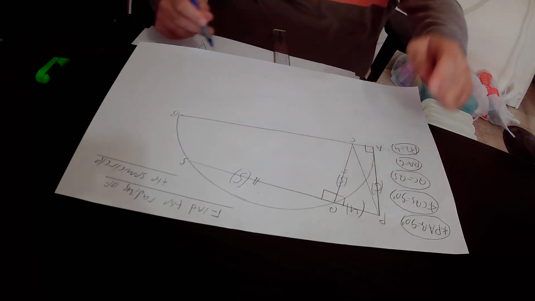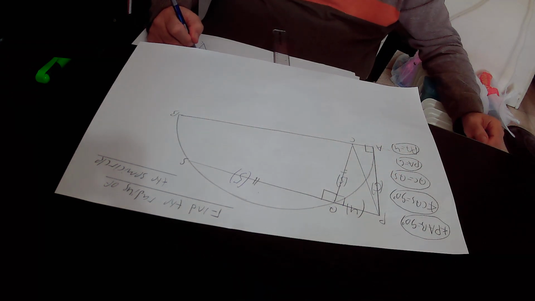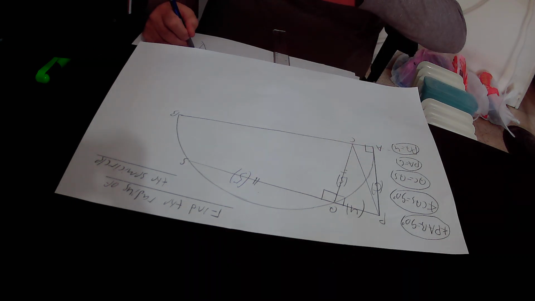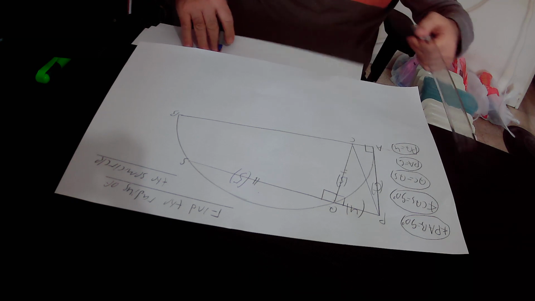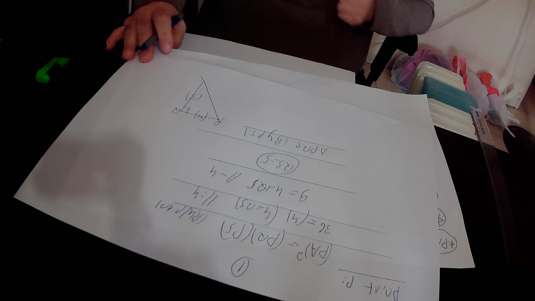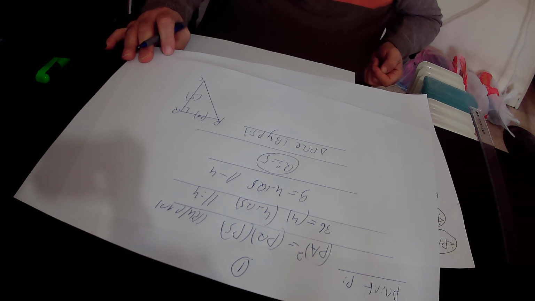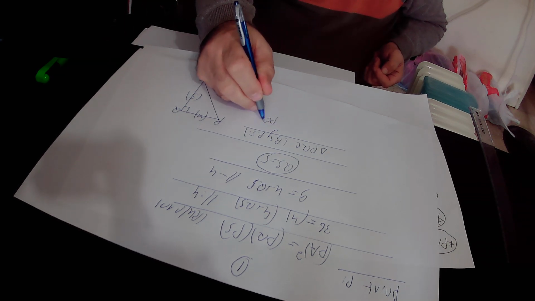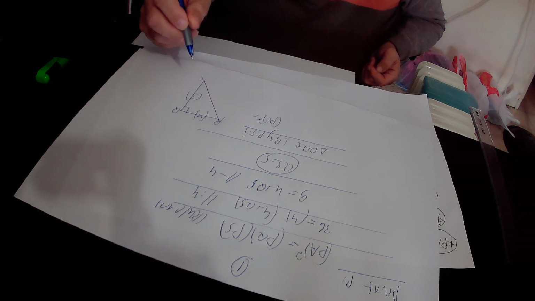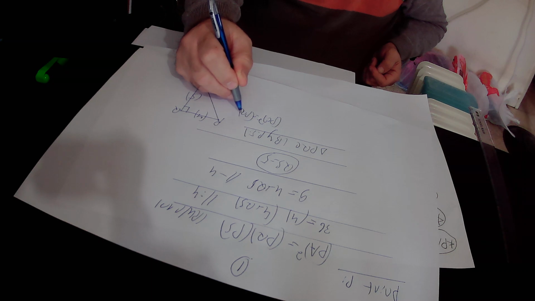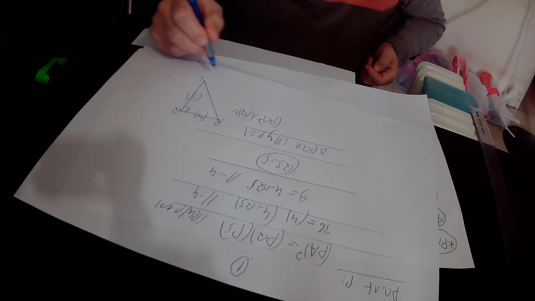Side PQ equals 4 units in its length according to what is given in the question, and we just right now found out that side QC equals 5 units in its length. So actually this is the right triangle PQC that I copied from the original drawing. According to the Pythagoras theorem, PC squared, that is the square of the hypotenuse, must be equal to PQ squared plus QC squared.